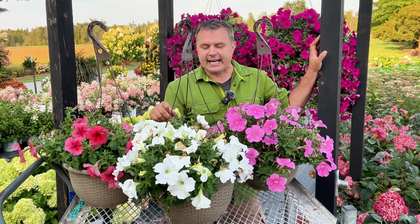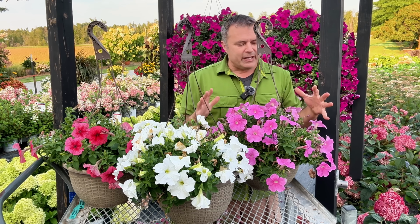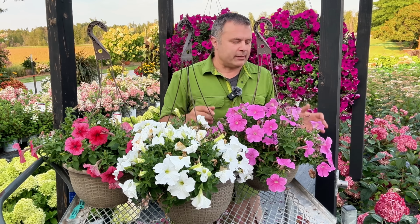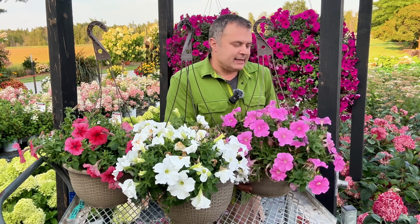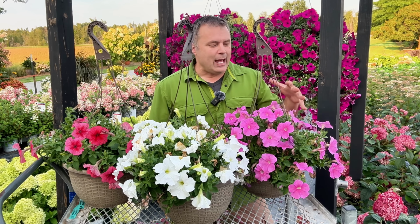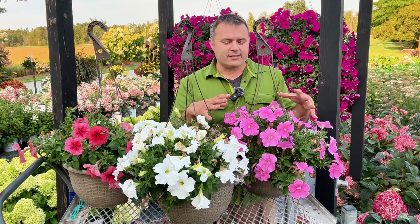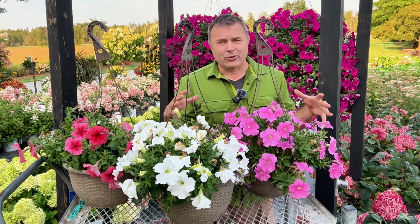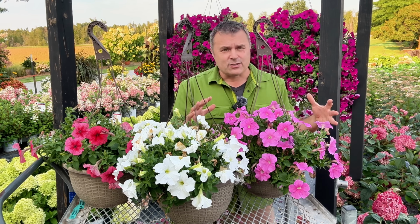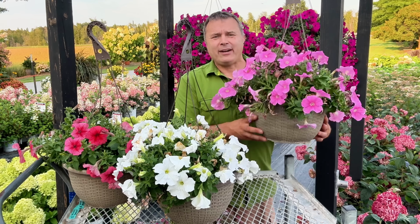Now, if I was deadheading, maybe I'd get more blooms. Maybe the plant would be a little fuller, because what I'm seeing is that these are kind of lumpy bumpy, I'm not gonna lie. So they're okay, they're doing fine. They've been blooming continuously, so I'm happy about that. But this was about 8 weeks ago when I had put these in here, and they haven't really grown after week 4. So they got about this size at week 4, and this is where they're kind of stuck. So there's a chance that they might put on a little bit more growth, but I don't really think so.